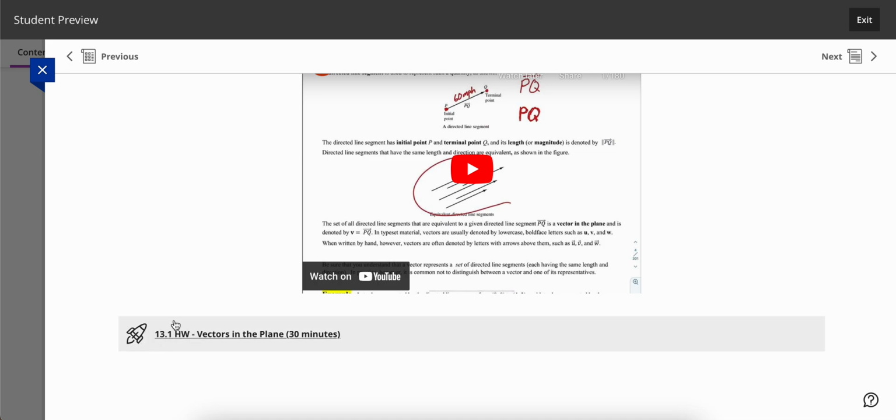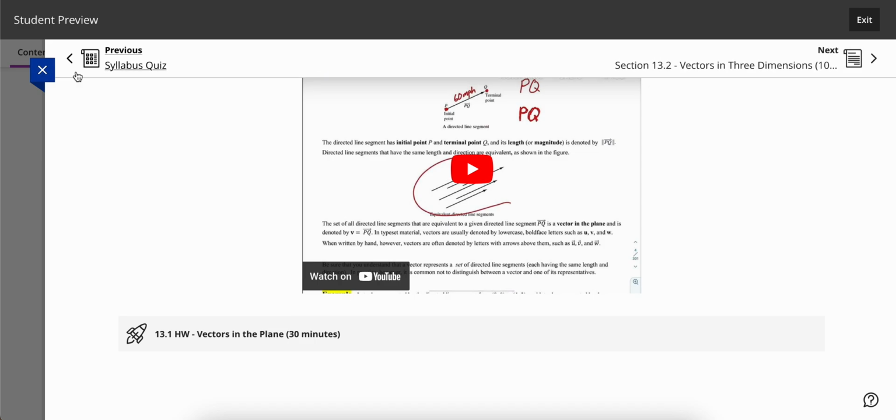This is where you'll hit the paywall of either buy from Pearson, or you can try to get it online from the bookstore. And I think you have to order a card, and then it takes a few days. So there's, I think, a 2-week trial that you can use if you need to do that. So do whatever you need to do there. But if you can't afford it right away, go ahead and do the trial and get started. Again, you do not want this homework to pile up. All right, so that's that full section.